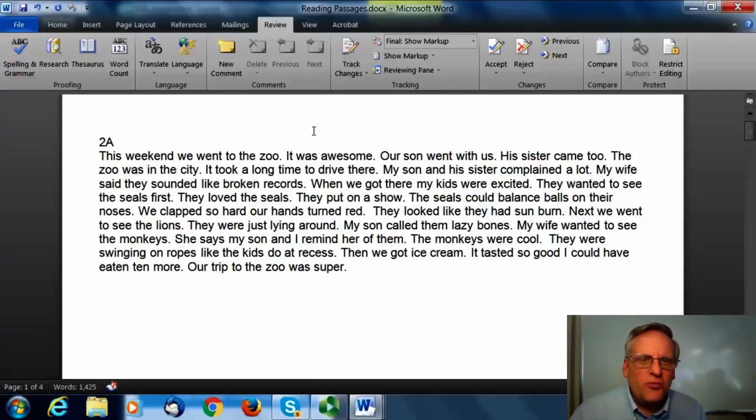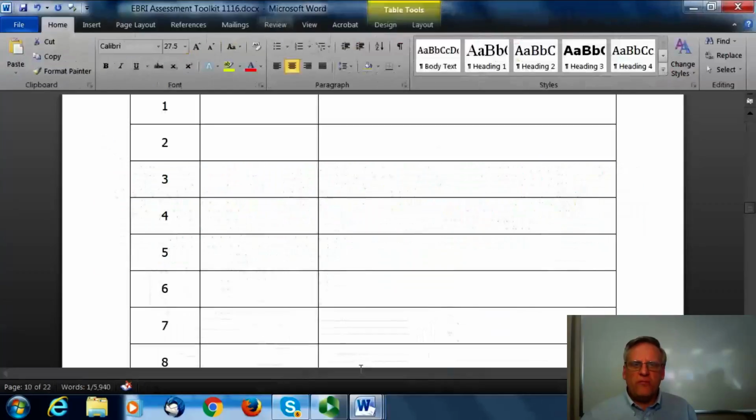Okay, I'm going to stop you there. So notice we had rate and prosody still had some issues, but also word accuracy. Definitely with words like awesome, complained, excited, and record, she was struggling and having trouble. That's really where we see the difference between those two. We're having to sound out more words, more choppy reading.